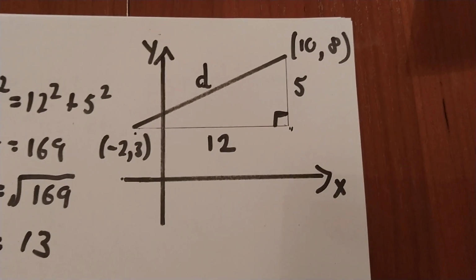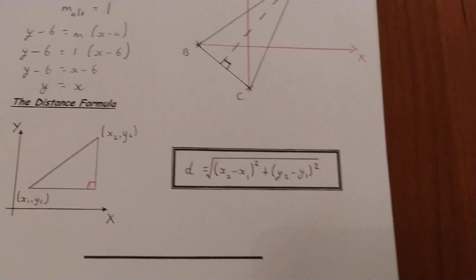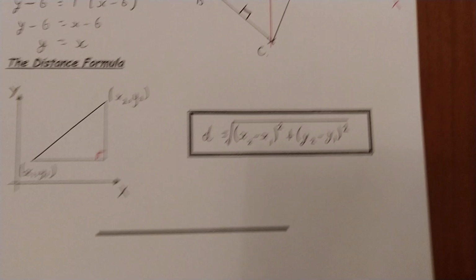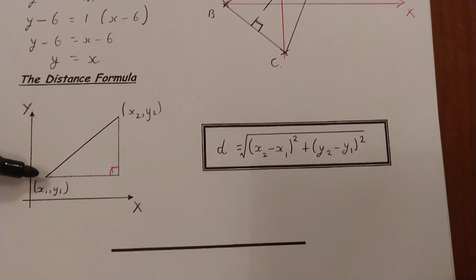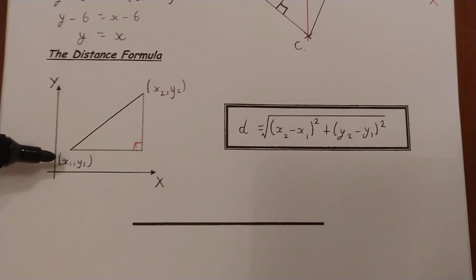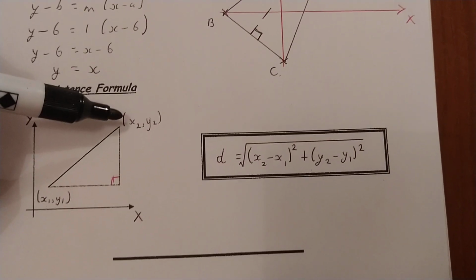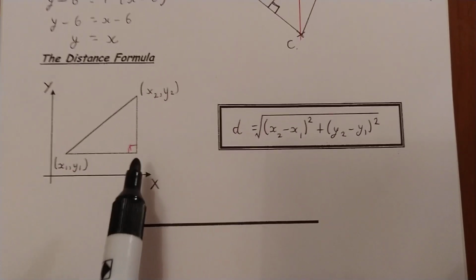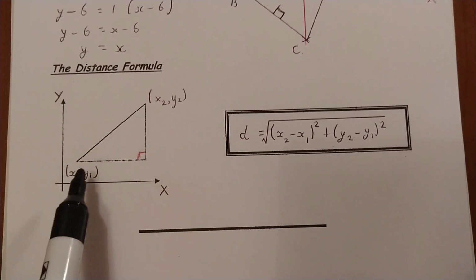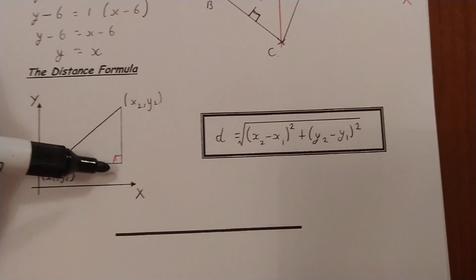So in fact, we have a formula that we can use for that. So on page 14 in your notes, let's complete that. Working out the length of this line here, call this point 1. So it's coordinates x coordinate 1, y coordinate 1, x coordinate 2, y coordinate 2. It's a right angle triangle. What's the length of this side? This is the change in x values. This is my change in y coordinates or y values.